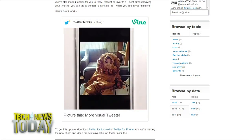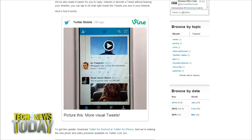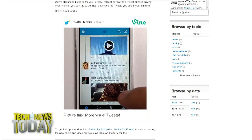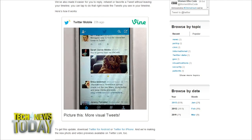There's also, at the bottom of a tweet, dedicated options for reply, retweet, and favorite. Before, you had to click into the tweet, and then you could hit reply and those other options. So people are calling it a lot more like Facebook. Here in the video, you can see that in the iOS app, on the bottom of these automatically expanded images, you can see the little star, the reply, and retweet. Jack Marshall over at Digiday.com says this is effectively Twitter's answer to banner ads, since brands could put images in their feeds that you can't avoid, and also, if it's a promoted tweet, could be at the very top.